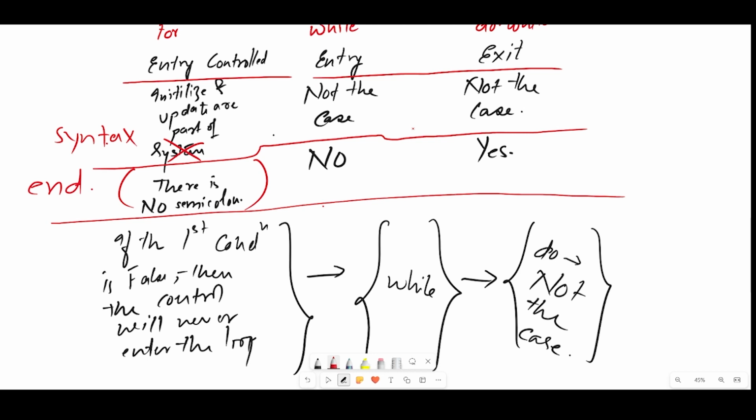But if somebody asks you for some differences, you can state these four points together so that it clears all the differences. In certain cases you will not find any difference between for and while, but in certain cases you will find differences between for and do while. So different things are there. These are some differences which you can find among all the three loops which you have learned.